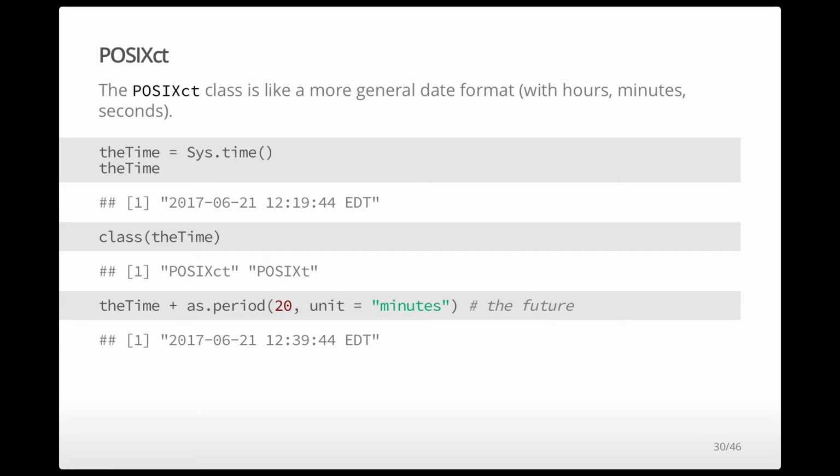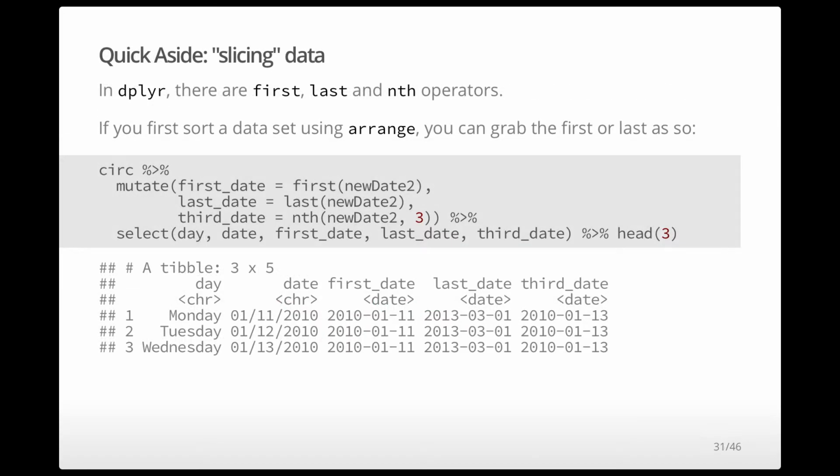So for example, let's say visit 1 is in June. You want to add 1 month, right? So you want to know what is the date for this person's next follow-up. Let's say I look at all the visits that have follow-up, and then I want to create visit records for people who don't have it. You can add to that, right? Or let's say you have data that's supposed to be measured every 5 minutes. You can say as.period, put a vector of 0, 5, 10, 15, 20, 25, 30, and so forth, and ask, do we have all those records, yes or no? So it allows you to add or subtract things to dates by specifying how long and the unit.